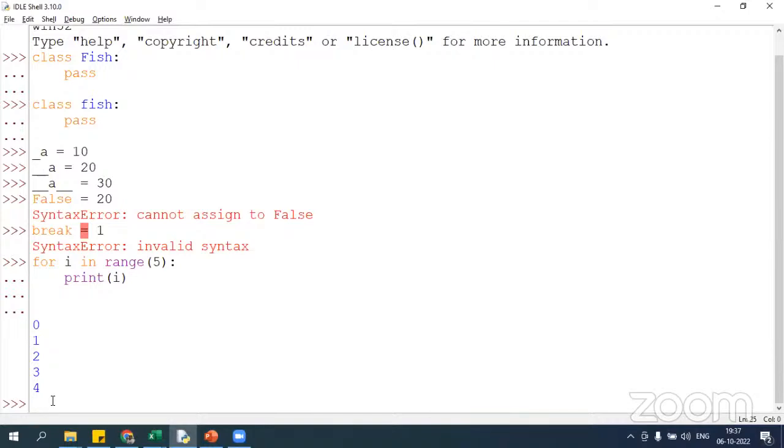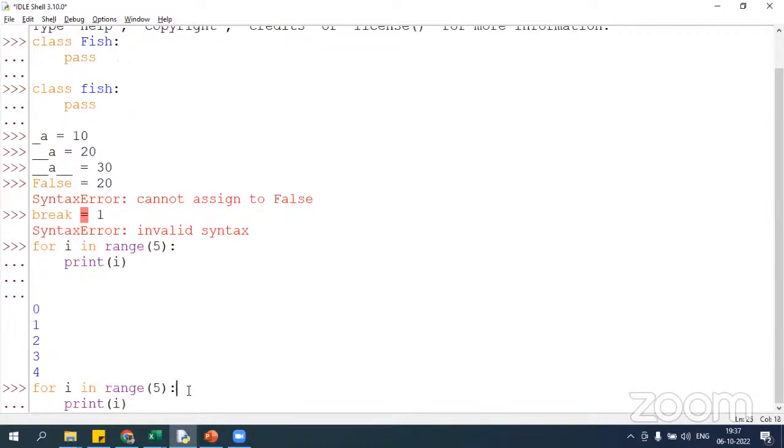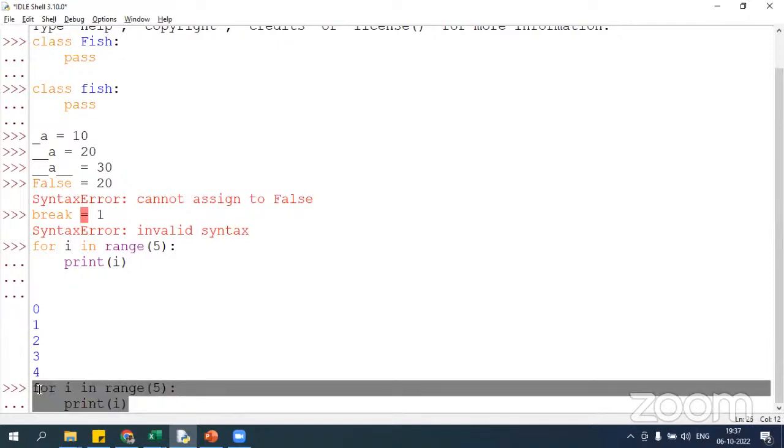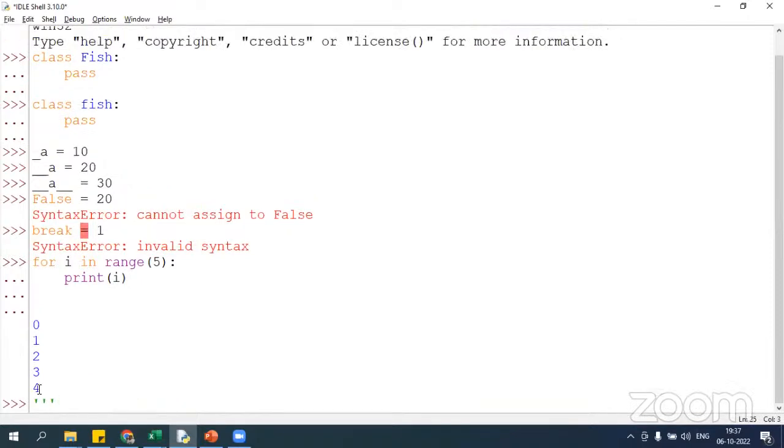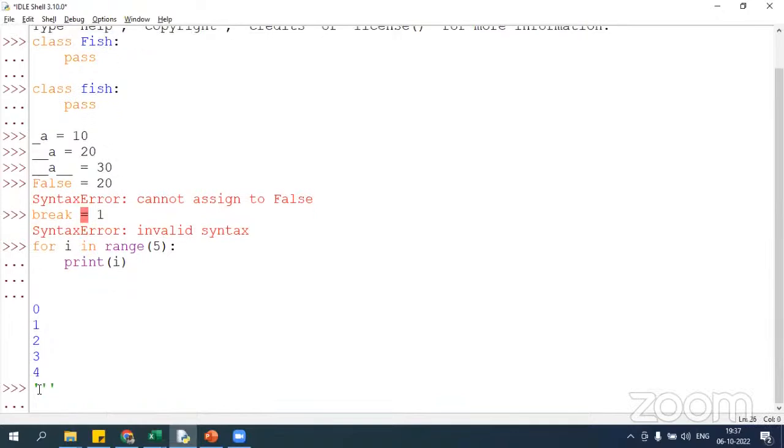Remember the cooking example that we discussed last class? You have a recipe which you follow. That recipe has been written by a good chef. So be those good chefs. Whenever you write a piece of code, try to illustrate it with good comments and a design document. I will tell you what a design document is. What I'm going to do right now is put a multi-line quote like this, which means I'm writing a comment.